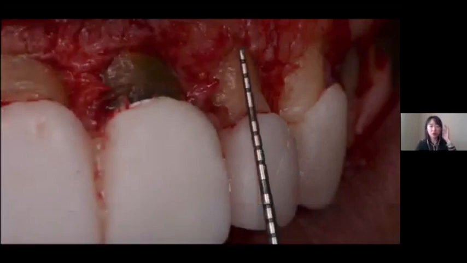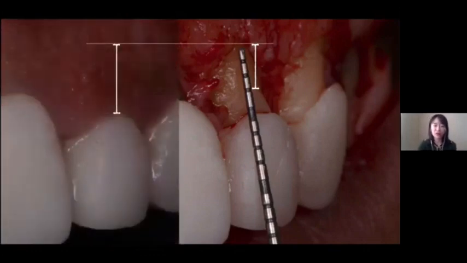And if I take a close view of this tooth, the lateral incisor, and if you remember what I talked about before, this is 3 millimeter biologic width from the CEJ to the crestal bone. So for this tooth, I don't need to do any osseous reduction. It has sufficient room and distance for biologic width from the CEJ to the crestal bone.